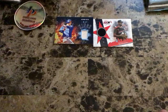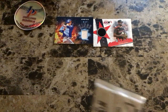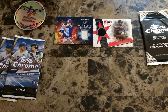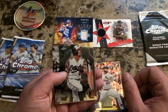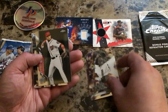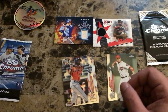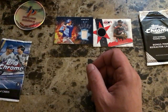You know the drill — Topps Chrome cello pack. We're hunting for Luis Robert, Beau Bichette, Fernando Tatis, and Kyle Lewis who's been going crazy. It also has pink refractor inserts — we'll save those for the end. Three packs, four cards per pack. Pack one: Oscar Mercado, Junior Fernandez, Anthony Santander, Sean Murphy freshman flash. Pack two: Justin Dunn rookie card, Yordan Alvarez — there we go! — and a Christian Yelich 85 design refractor. The Yordan is base, which is all right, still decently priced, and Justin Dunn is getting a little buzz too.